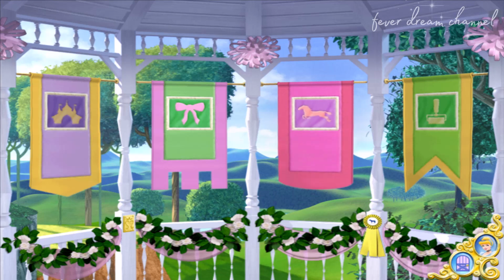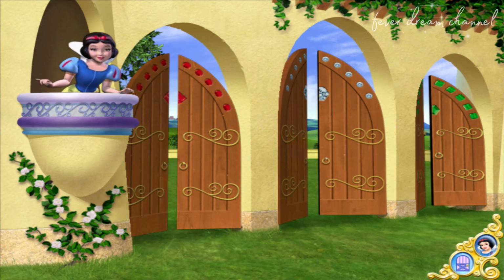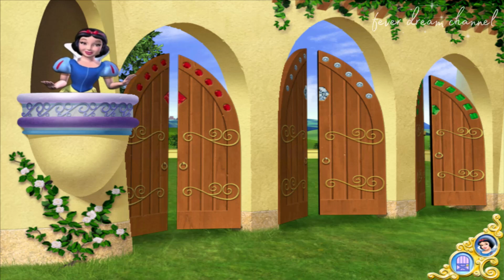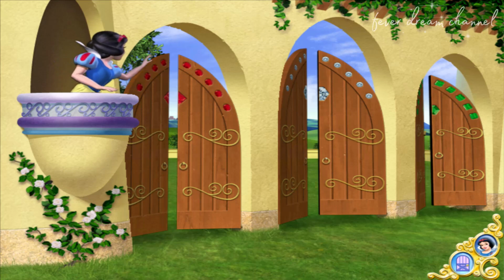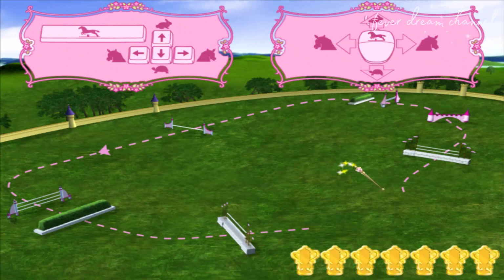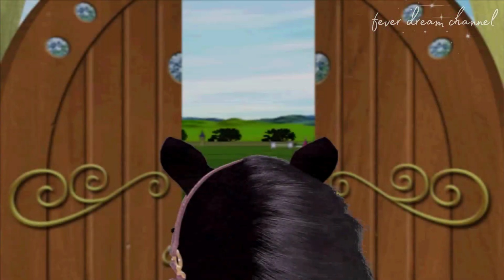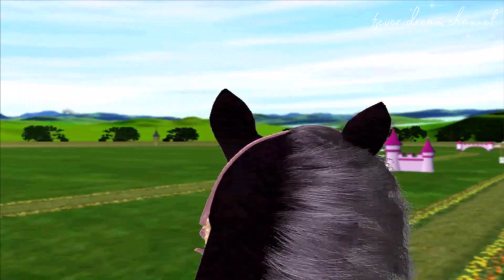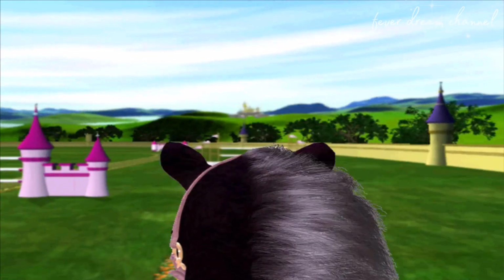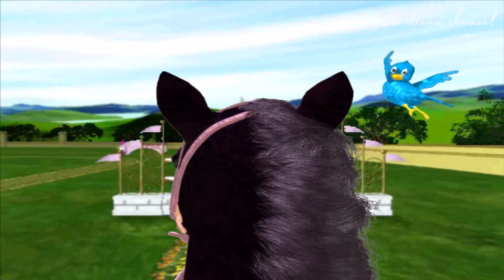Lovely! Shall we go? Hello! It's very nice to see you again. Want to start your next ride? Just choose the ruby, emerald, or the diamond gate. Why, you're the... All you have to do to start is press your sparkling scepter. Oh, how exciting!